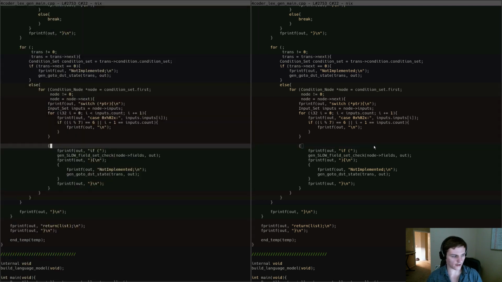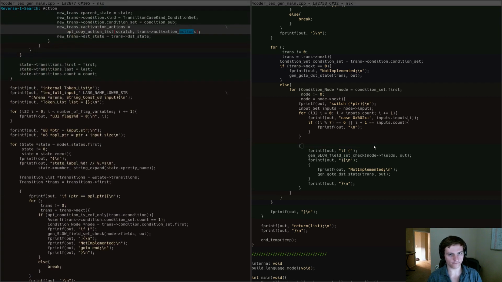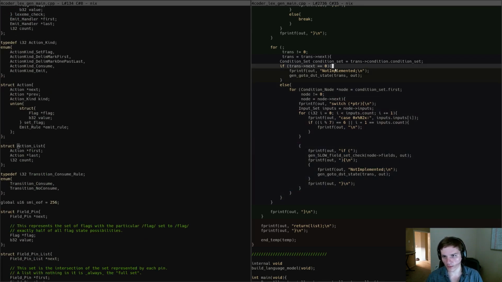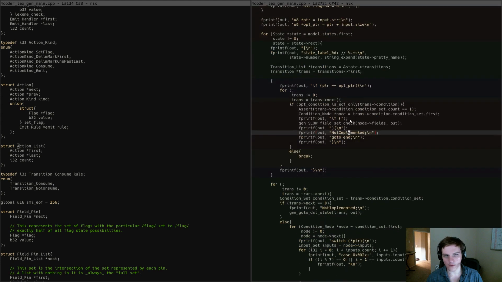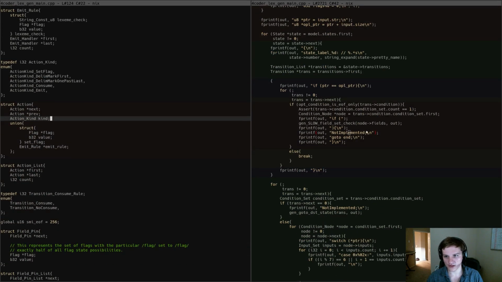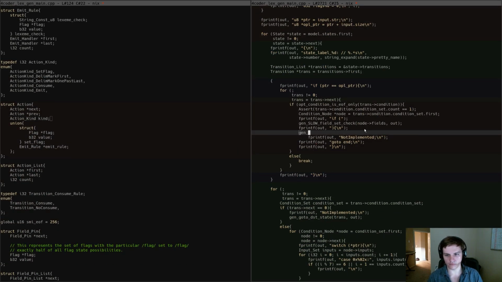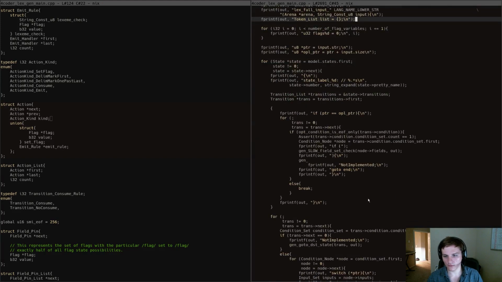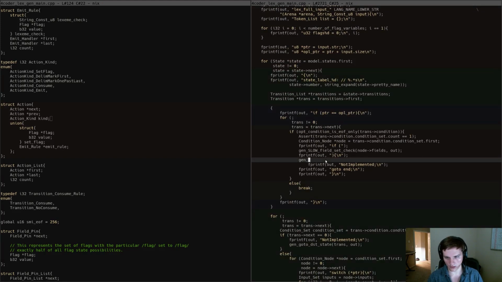Next, we should do the action lists. Everywhere where we see this not implemented stuff, what we really want to do is print an action list. So let's start by saying we're going to have that, gen action list.